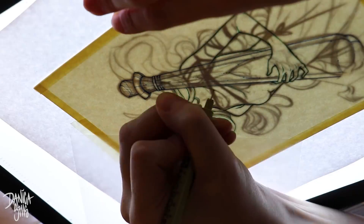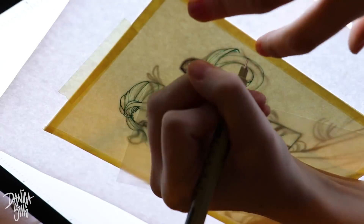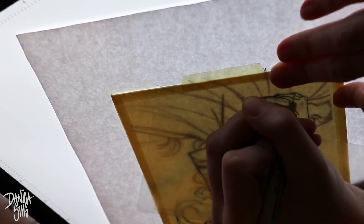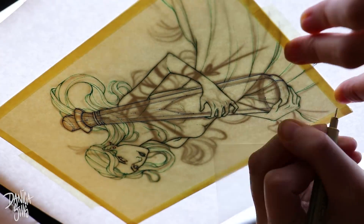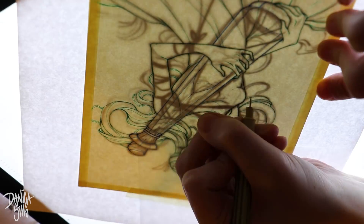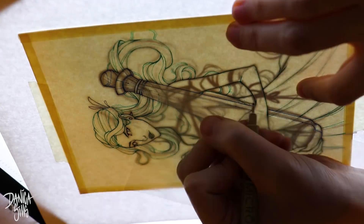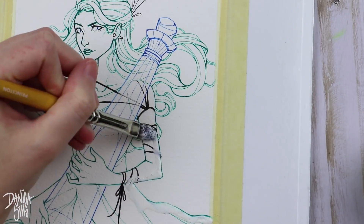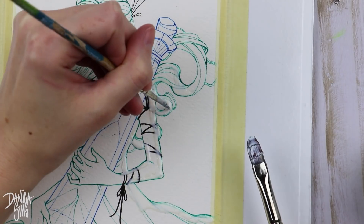I'll share a few things I learned today. First off, I am using my Micron pens to line this one, and most of it is in a really bright green color which I actually really like — it goes well with certain blues and a couple greens in my watercolor pot. It's not always applicable to a lot of my pieces, but it's fun to bust out when I can because it is such a bright color.